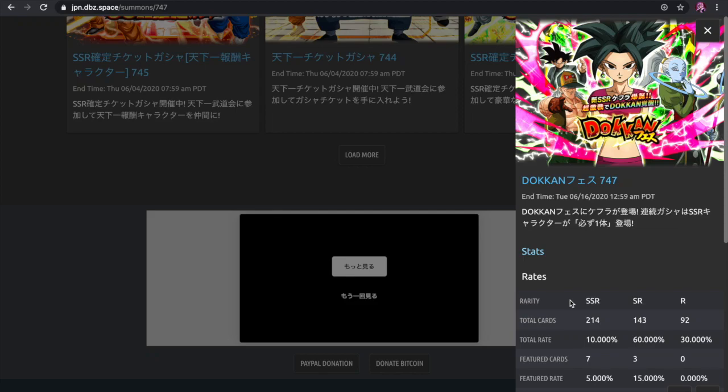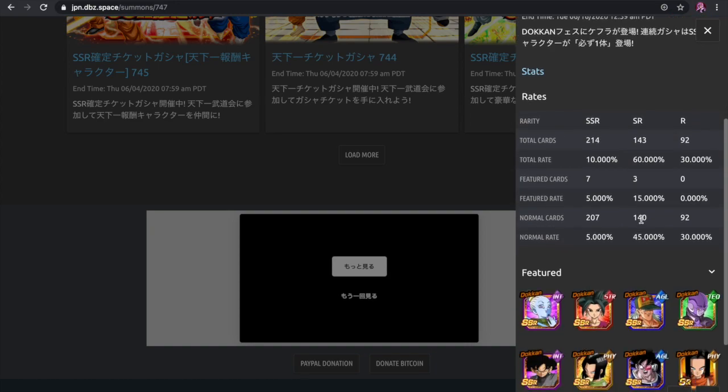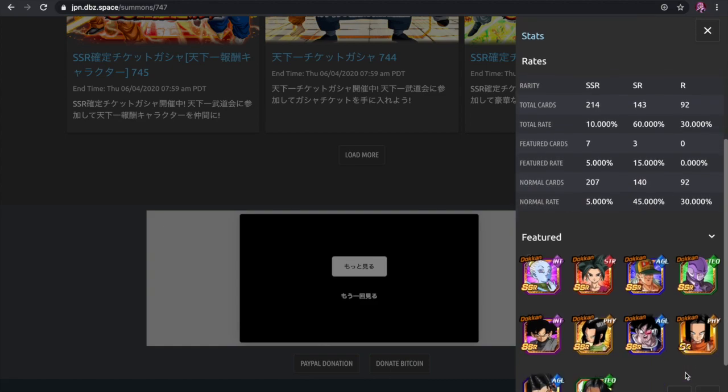Alrighty guys, so welcome back for another Dokkan Battle video. Today, before Kefla comes out, I just wanted to go over Kefla's banner. As you can see here, we're just going to go over the rates. There's a total of 214 cards in the banner that are featured, well not featured, but SSRs in general. The total rate of pulling one of them is 10%, while the featured there are 7, so it's actually not that bad of a banner.